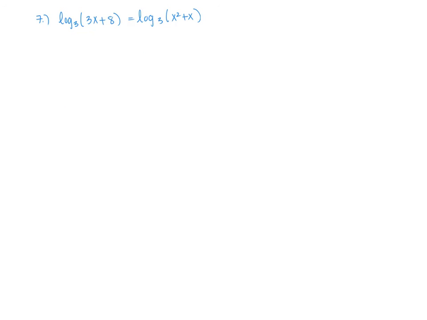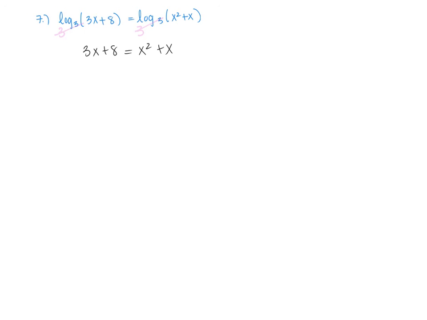So this is number 7. And number 7, I want you to notice that both sides have a log, but there's not multiple logs. So in the other problems, you have multiple logs where you have to condense them first and then try to cancel them out. Notice how both sides already have them condensed. If you had to get to the x, you would use a base here to try to get rid of the log base 3. But then you would immediately have to do it to the other side. So I'm going to base the other side by 3. So they cancel. And now you really just have 3x plus 8 equals x squared plus 2.